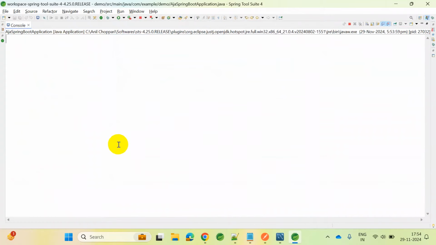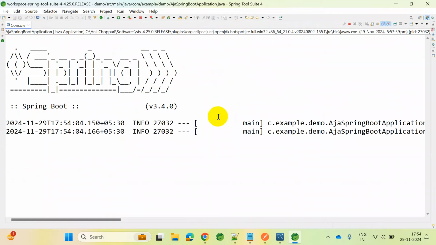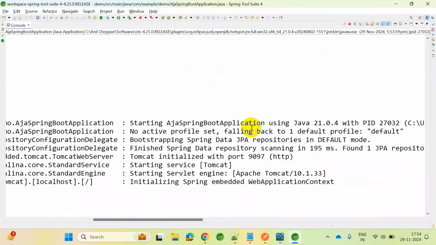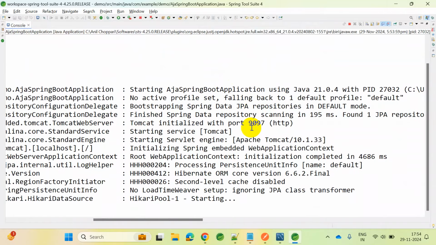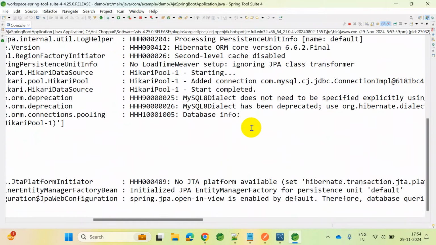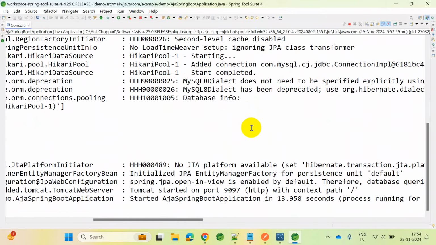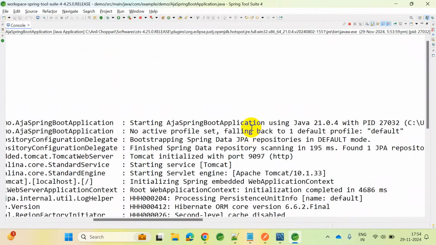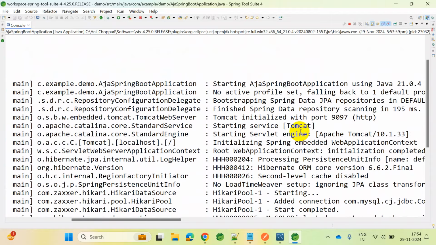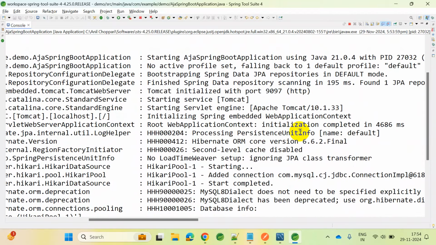So I'm expanding the console. You can see the logs printing in the console. Being a developer, you must observe all the log statements which are printing into the console, so that if there are any issues during the build or running time, you will read and try to provide solutions. So as of now, everything looks good. I didn't face any problem. Let me explain these logs.